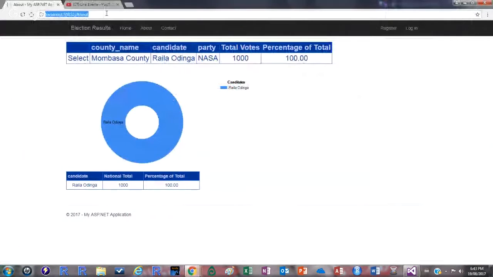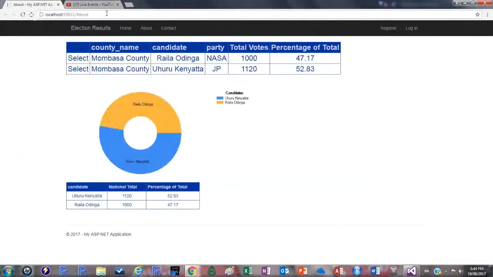I created just a fake web page, like a tally center. So remember, the actual result was 1,000, but because of the trigger, that table has been updated. So it's added 0.012 to that result. That's why you see that's the result that's displayed on the tally center. So down here we have the national totals sort of. So that was the results from Mombasa County.